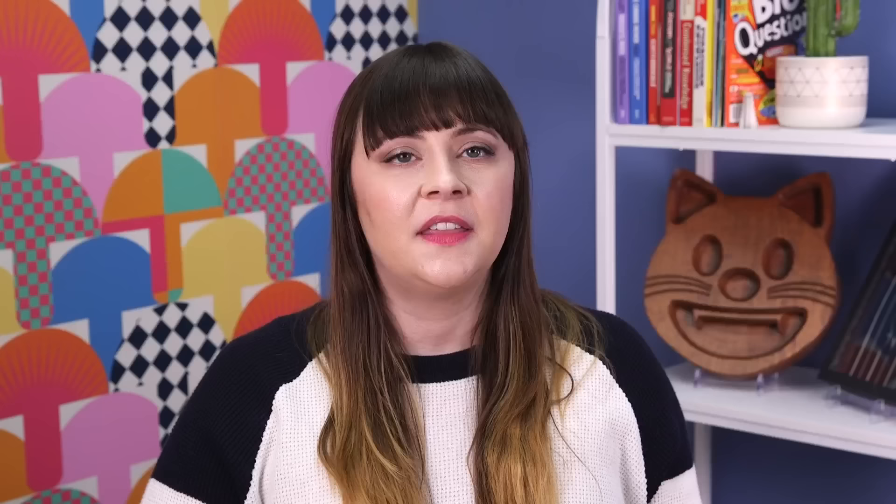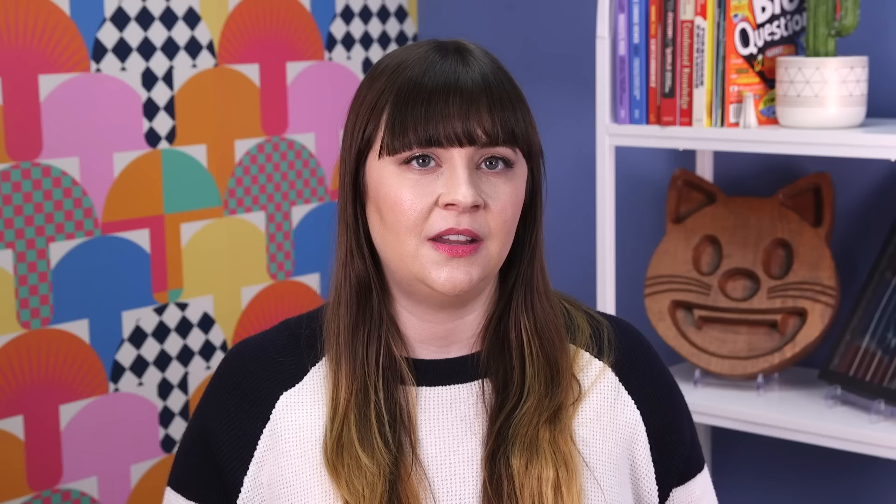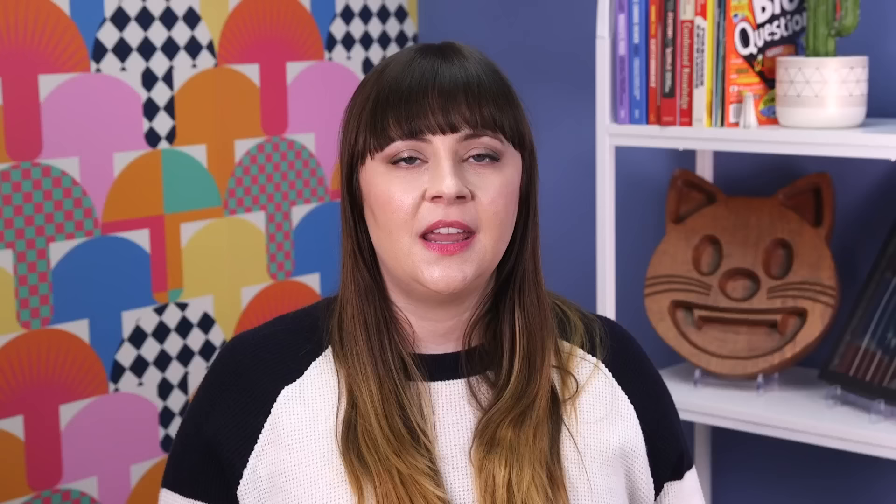What Sequoia National Park lacks in cactus wine, it more than makes up for in sequoia trees that make you feel like Gulliver in Brobdingnag. The largest is the General Sherman Tree, which measures 275 feet tall and boasts a base diameter of over 36 feet—meaning its circumference is over 113 feet. You'd only have to run around it 47 times to hit a mile; actually, that still seems like a lot. Sequoia National Park was formed in 1890 to preserve giant sequoias, making it the first national park created for the express purpose of protecting a living organism. The woody behemoth's scientific name is Sequoiadendron giganteum.